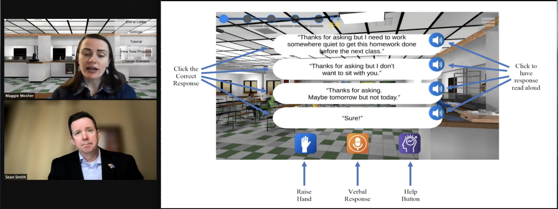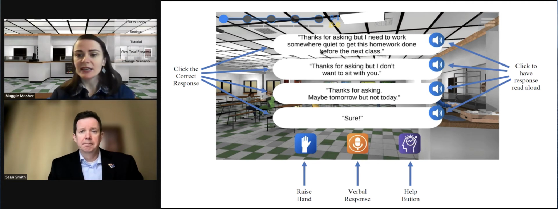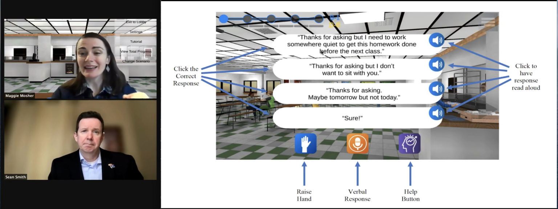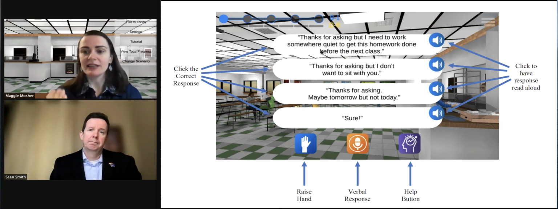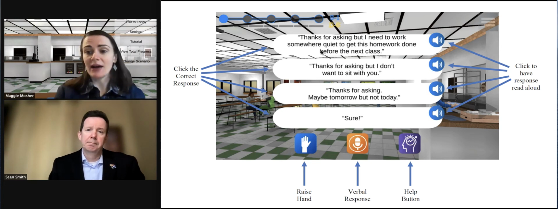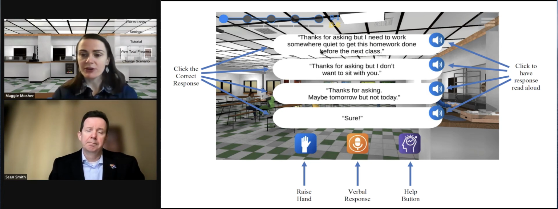If they got it incorrect, after that natural consequence, it goes right back to reteaching, and then they have the option to choose again. Why this is helpful for teachers is it gives us that opportunity to multiple times have that instruction provided, but it also gives them an idea of what would happen if I did this. So it's helpful in a lot of different ways for that instructional piece, because you're getting a little bit of direct instruction, here's how you do it, but you're also getting observational learning. So if I did this incorrectly, this is what would happen. And this is how I would go about changing my behavior.